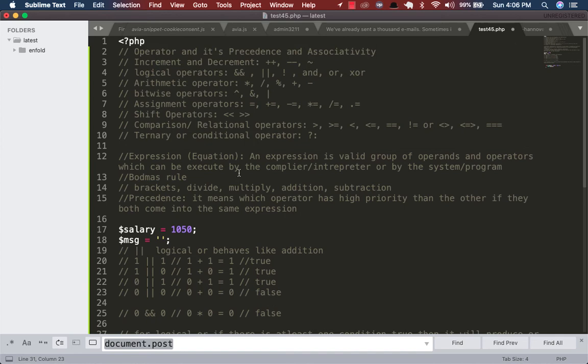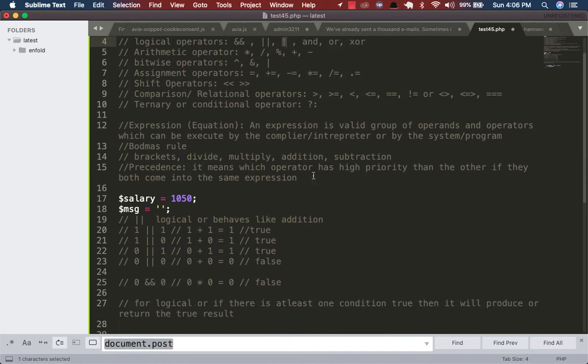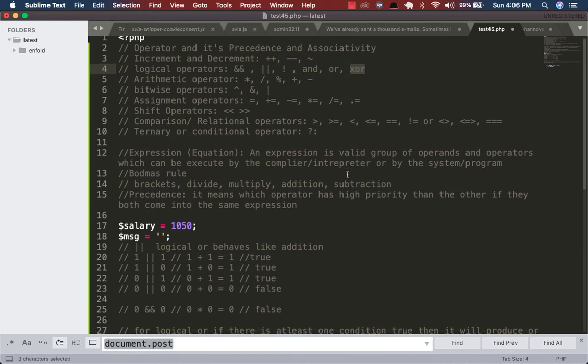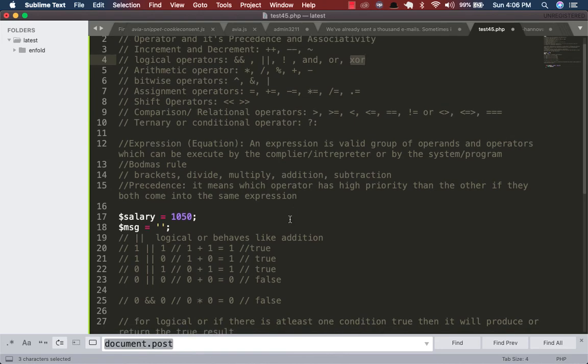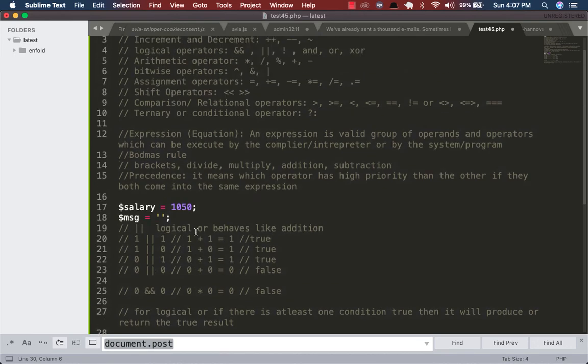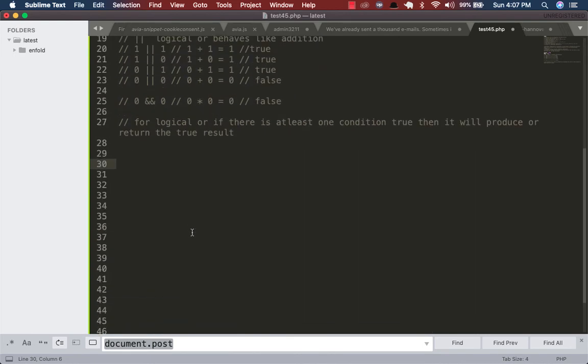Okay, we have one operator left in the logical operators. Let me clear this too. We also have to explain this operator, the not operator.